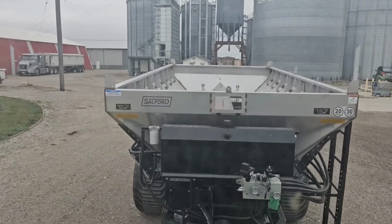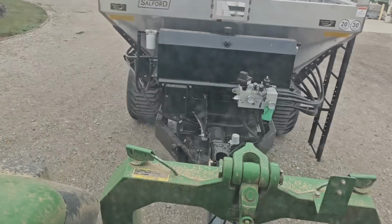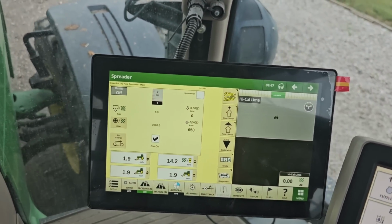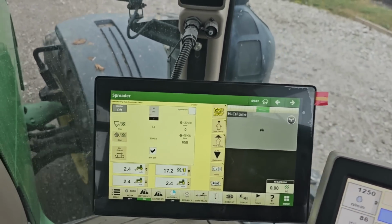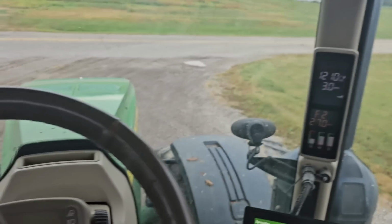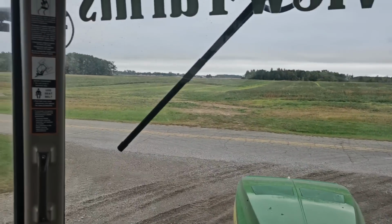Okay, we've got our spreader hooked up. We test run everything and it seems to be good. I got our rate controller pulled up on our Gen 5 monitor. I got all the software updates done that we needed to do there. So there was a little bit of setup stuff in the menus and just making everything what it's supposed to be. We've got some testing to do with our line.